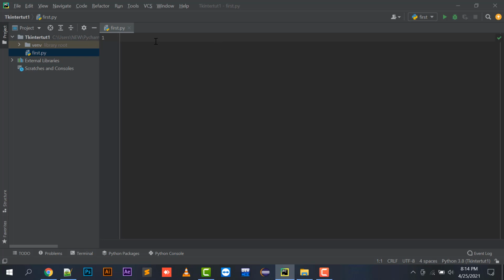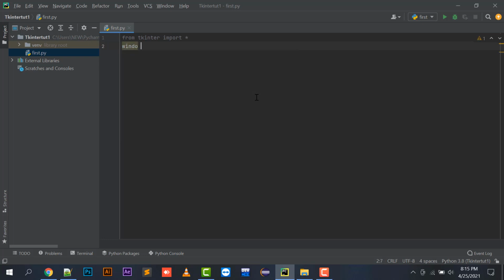So moving on with this window, I'm going to see how to create a tkinter window and how to use the tkinter library. For that, I need to import it: from tkinter import star. Tkinter is a module that contains multiple classes, so I need to import all the classes from the tkinter library into this window.